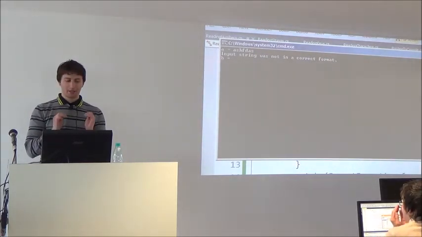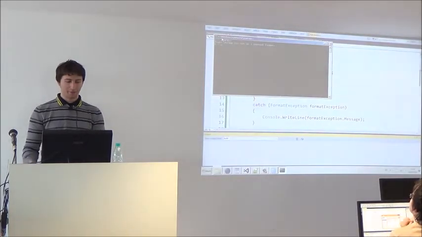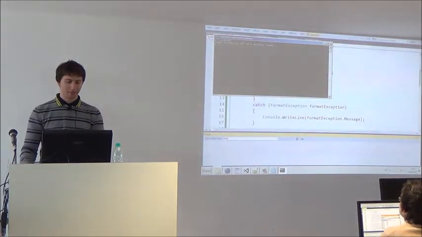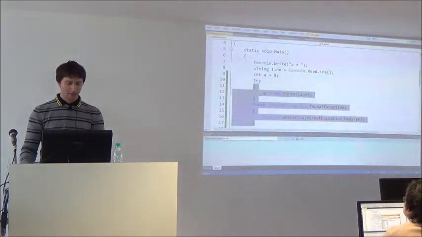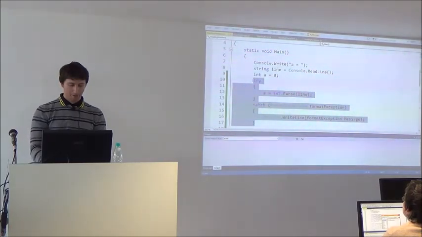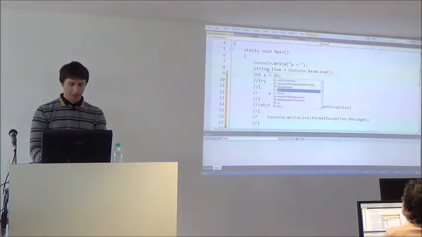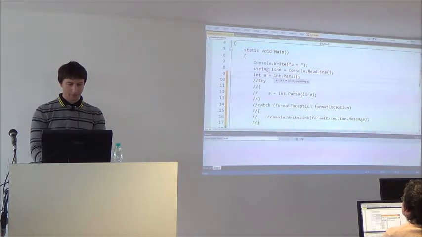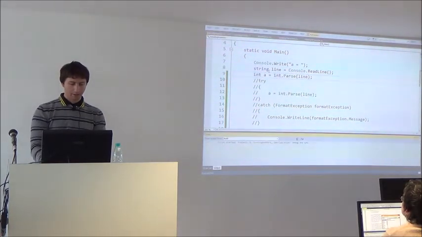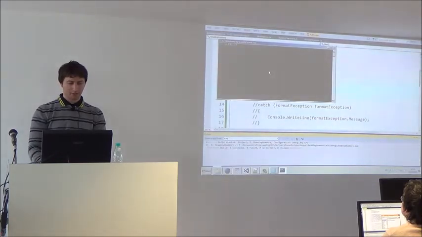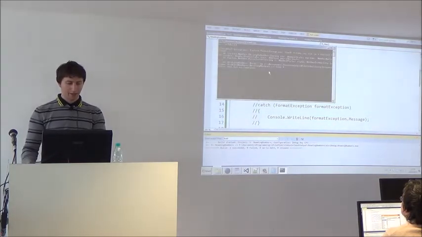This is the inside string of the exception. You can see that if I comment this and bring back the int.Parse line, and now I do this, same thing, I just input some rubbish here, and then I get the exception.